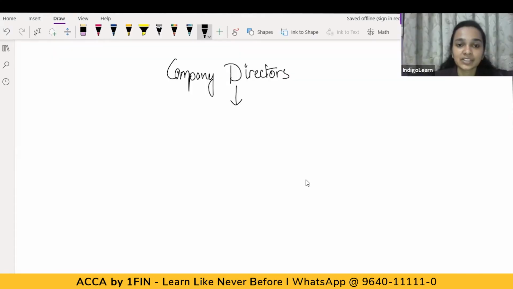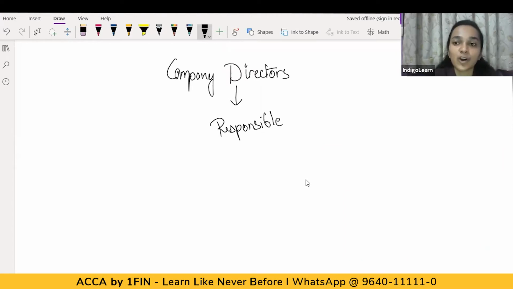A director is basically a person who is responsible for the overall management of the affairs of the company, for the overall direction of the company. How a company works, what different decisions are taken in the company, it is the directors who are responsible for the management. All the members cannot come and take decisions. That is the reason why directors are appointed in a company, and these are the people who take care of how things are happening in the company and how the management of the company shall happen. Directors are responsible for taking the decisions for the day-to-day management of the company and also for the important transactions made in the company. So it is the directors who are responsible for all of it.